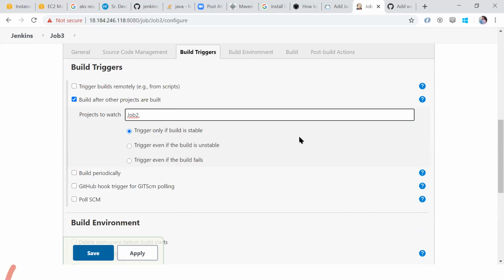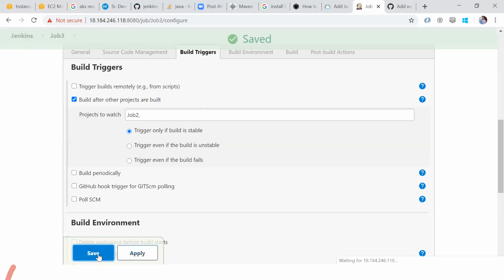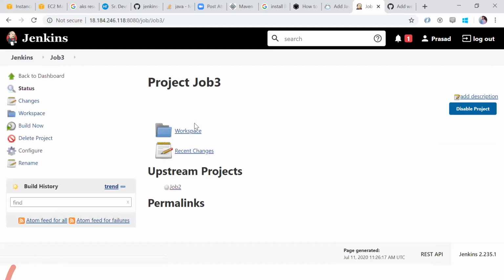Okay. Is it clear to everyone? You can specify more jobs by putting a comma. Build other projects after other projects are built. This is known as job chaining. You see, job 3 also has job 2 as an upstream project. There it was downstream: job 1 runs job 2. Once job 2 has run and it is a success, then only run job 3, else don't run it. Saurabh, answer to your question: if you don't want to run any job, ideally you have to create different projects like that.